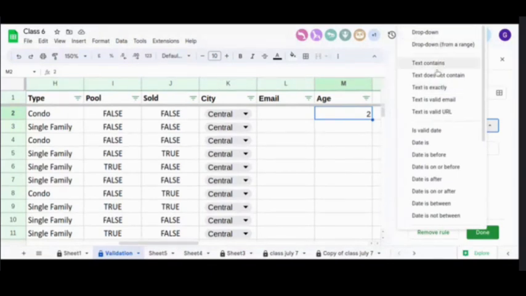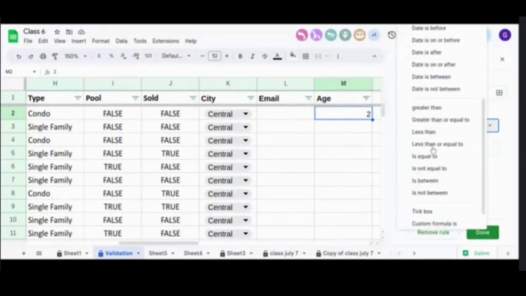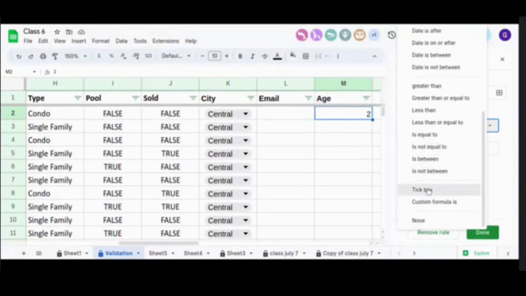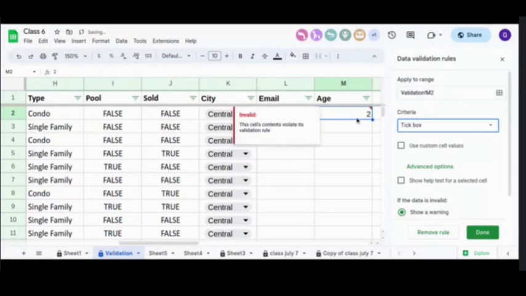Drop down, text content, and if you are working with numbers, most of the time these are the most used. Like I said, you can have more complex ones, and you can also use a tick box. It's more like working with Google Sheets and Google Form. I don't know if any of us have created Google Forms. Maybe one of the classes will do a walkthrough on how to create a Google Form and collect the data and put it in whatever way you want to use.